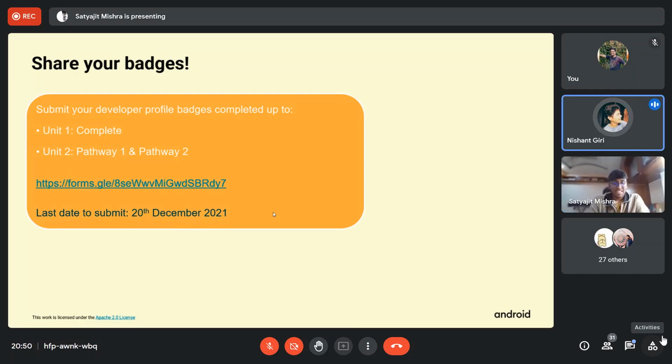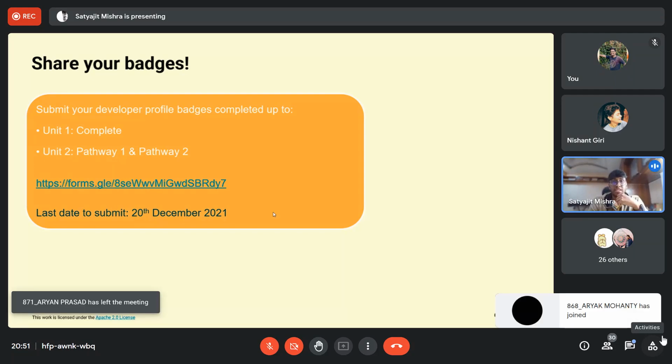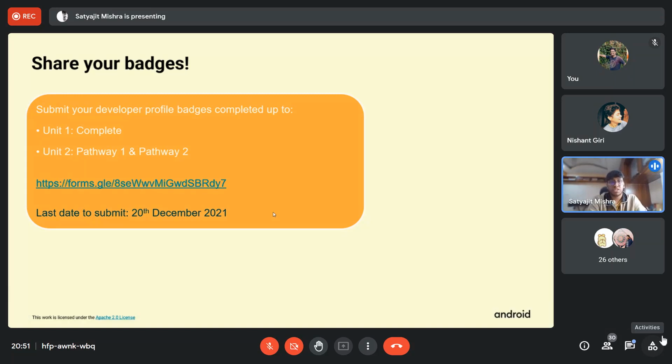For the profile, can we use the short version, g.dev/username? To get the profile link, you go into the profile, and under your name you'll have a button to copy your link. You can definitely paste the short link, and it should work, provided you make sure that your developer profile is public so that we can see it and track it accordingly. It should not be private.